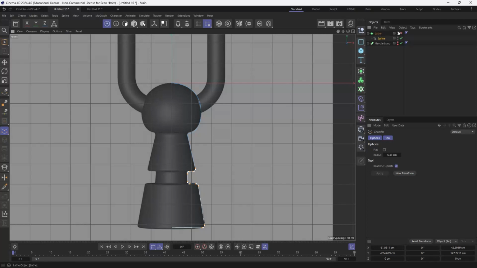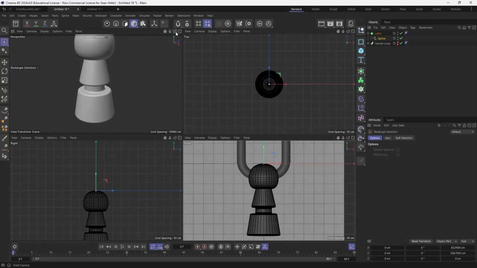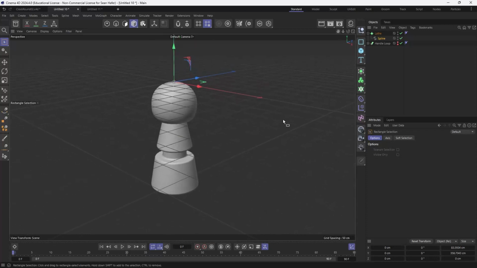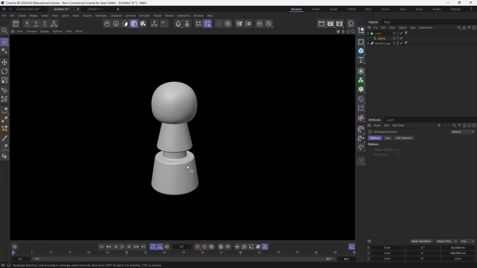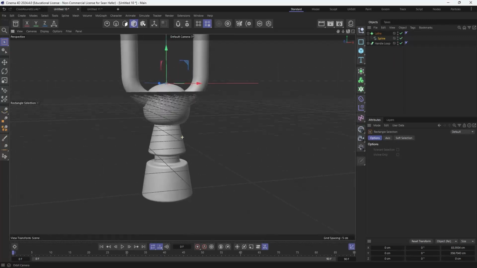And now if we turn our lathe back on and we go back to our four-way view, we've got a much smoother, nicer looking shape. Now I'm going to go back to my selection tool. Once I went into this spline tool, I ended up in my points mode, so I'm going to come back here and click on model for model mode. And now we can see it without this spline in the mix. All right. So that looks like a little chess pawn or something, right? But you can see now we get our nice little chamfers that way. And I'm going to go ahead and turn my loop back on and see how that feels.